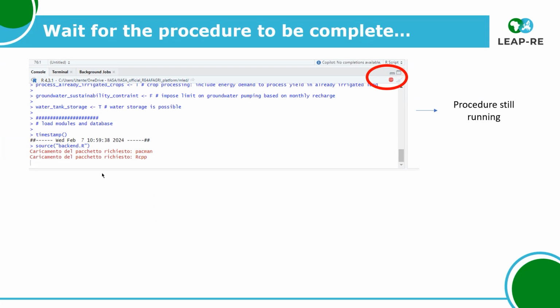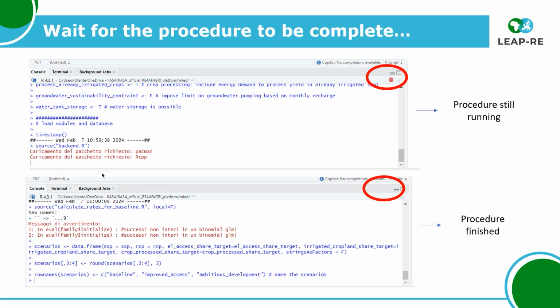When the procedure is still running and the packages are being installed, you can see the console is not free, it's busy. You can see that especially because of this red button, which I highlighted here, the red stop button. If you can see that, it means the code is still running and you have to wait. Conversely, when the console frees up and the code is over, you can notice that the red button on the top of the console is gone, so it's not there anymore.